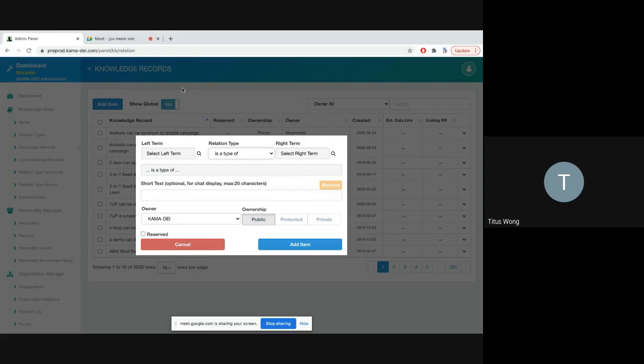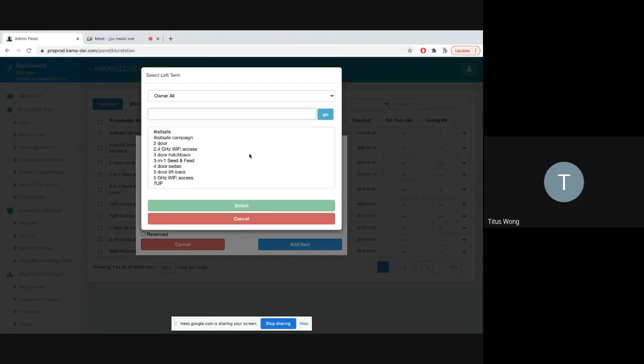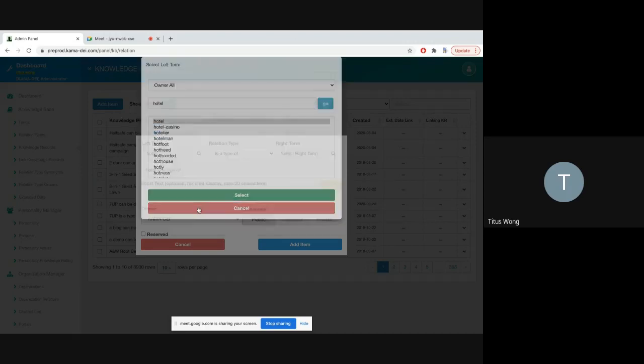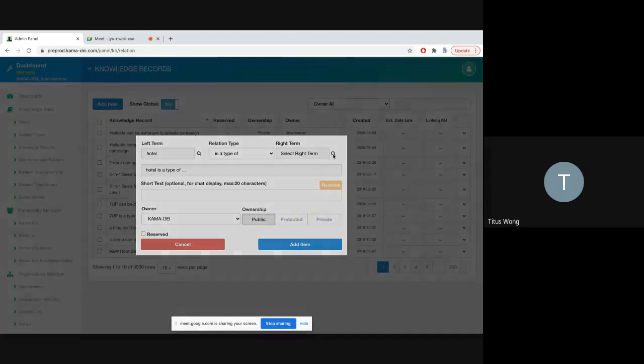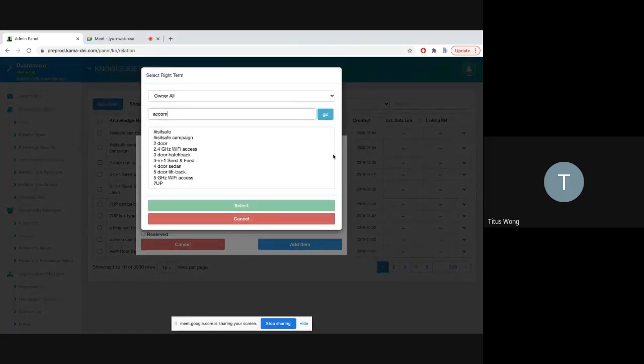You'd also have, I have information on hotels, and hotel is a type of accommodation.